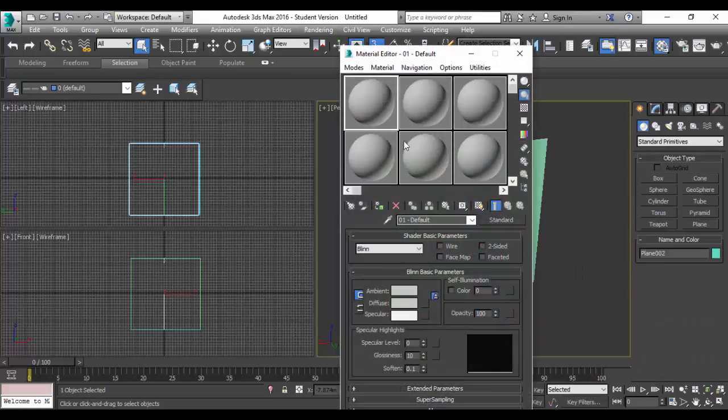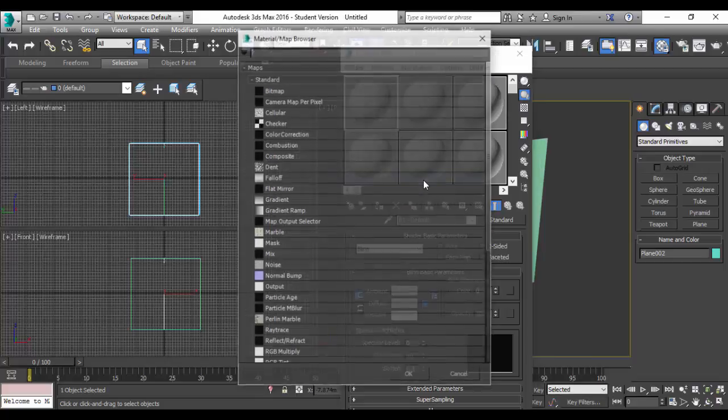If you use the Slate, then you end up with something that looks very much like the blueprint system within Unreal, and that's not what we want for this. We want just a quick easy fix. So I've got one of them selected. Right, so I'll select one of these, 01 default, and I'm just going to click down here in the diffuse, and I'm going to add an image to that.